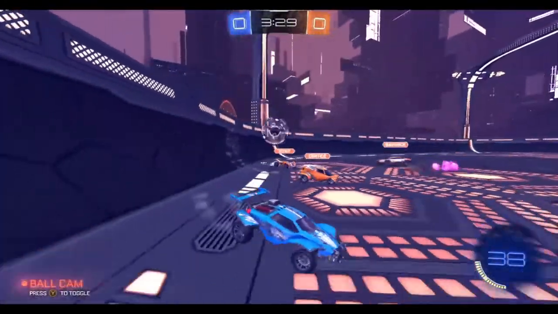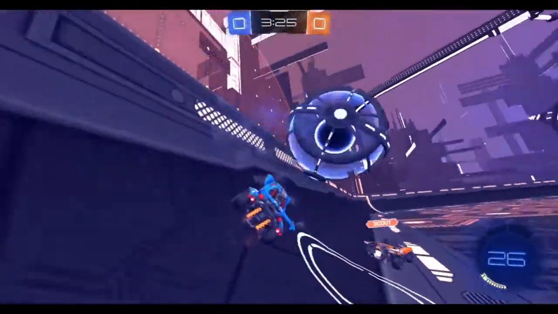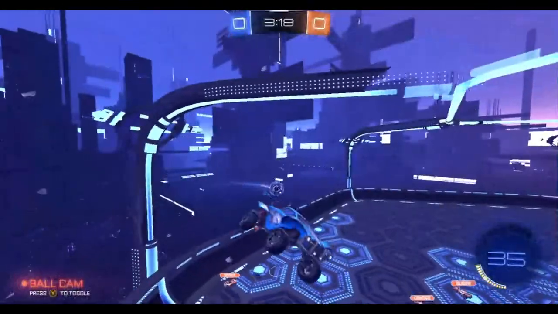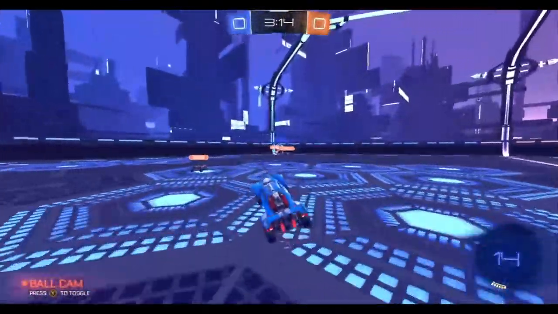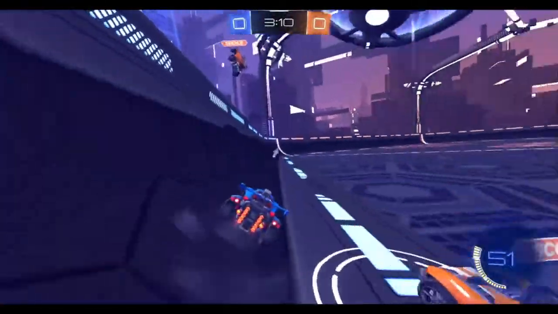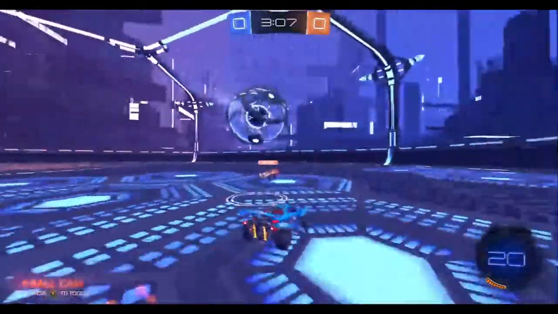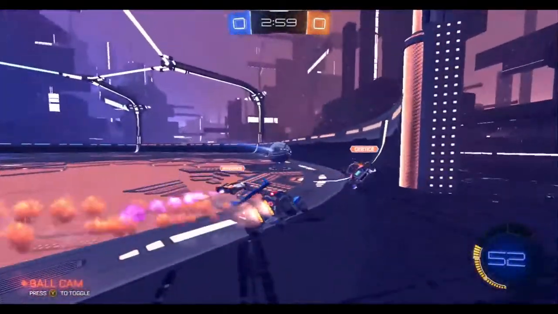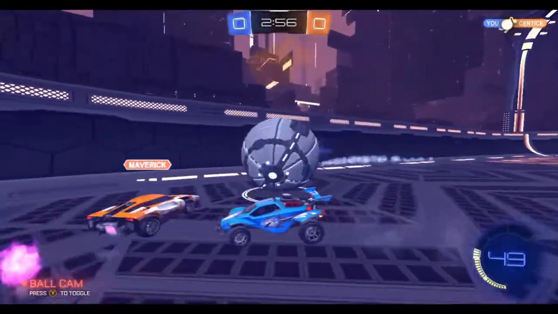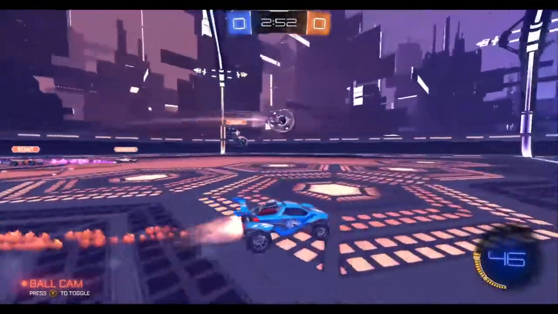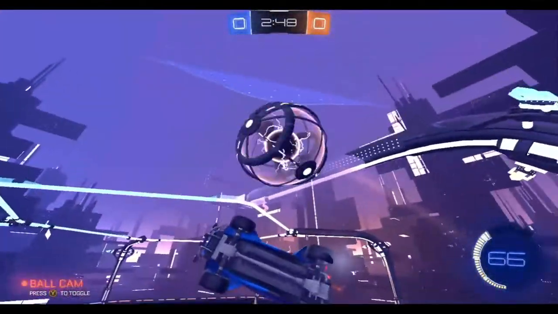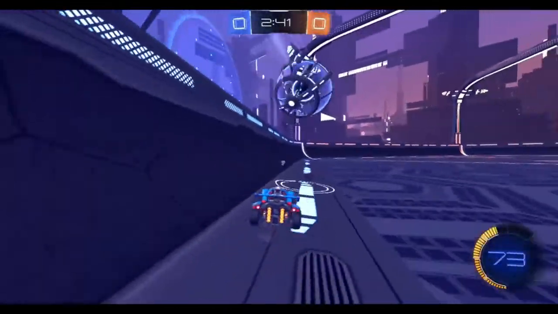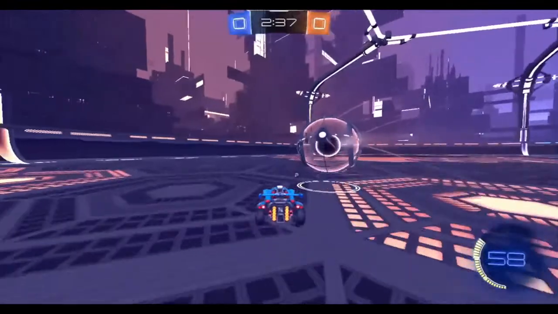Playing with these bots and trying to keep it on the ground is an interesting challenge. Because they just dogpile the ball. Now, if they put it up the wall, that's a different story. No aerial. Damn. Again, it's very hard to see where that goes up to the bend and whether or not I can take that up for a ceiling shot. Or an upside down air dribble or something.